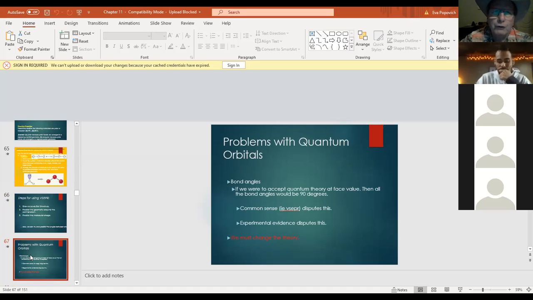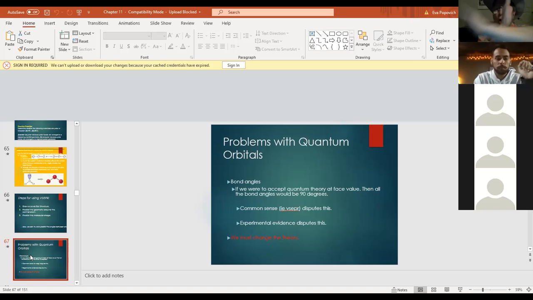Do you remember how the p orbitals were oriented? Yes. So P2 would be linear. No, just how they were oriented. The px, py, and pz. How are they oriented towards each other? How is the x-axis oriented to the y-axis? Perpendicular, or 90 degrees away, right? So the z-axis is 90 degrees away from the y and the x, and the y is 90 from the x and the z, right?